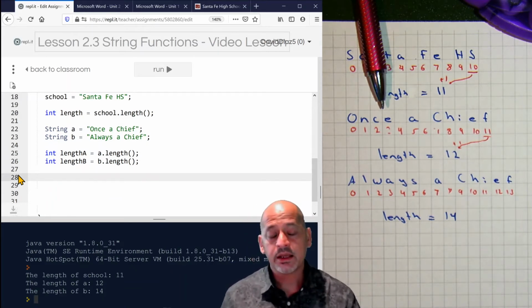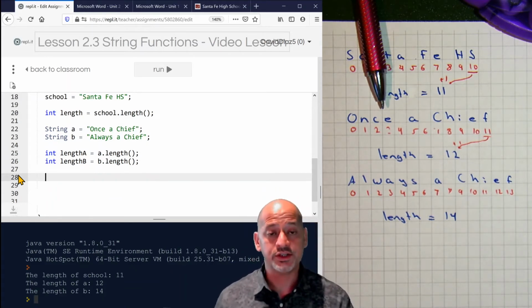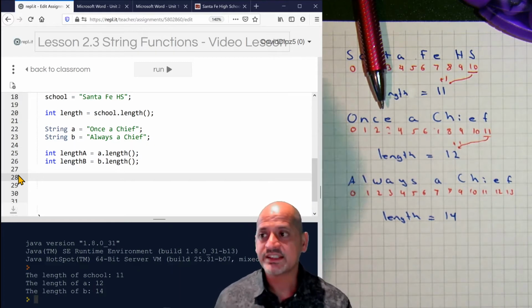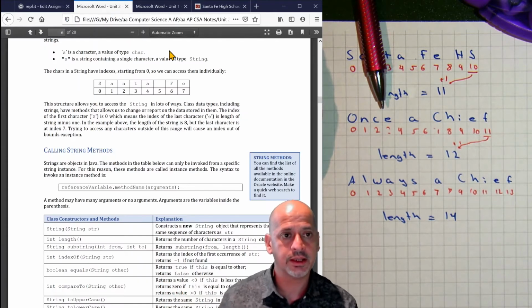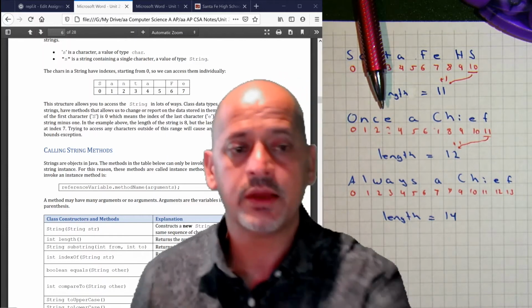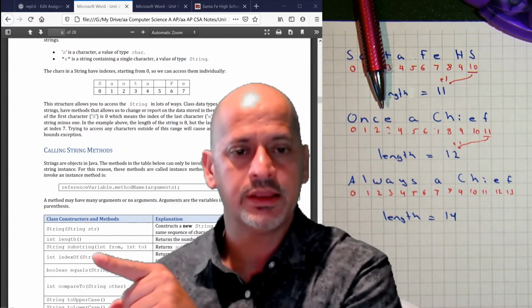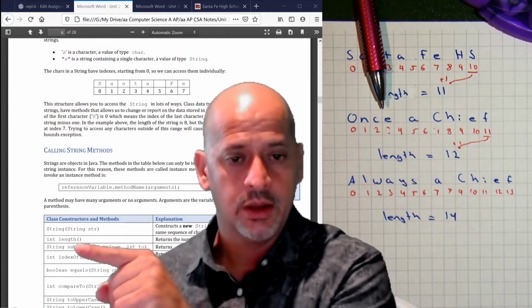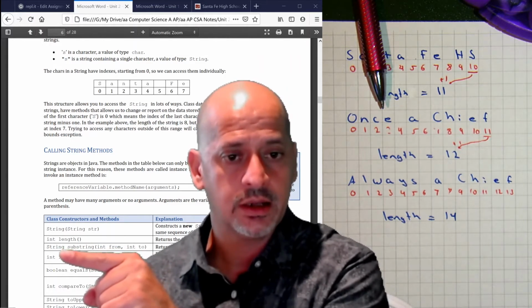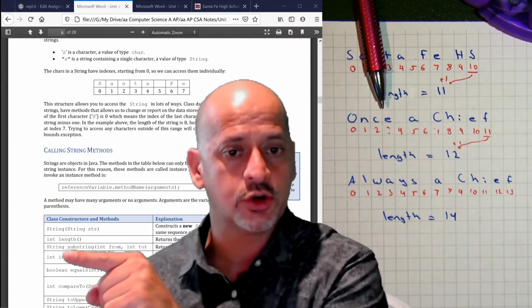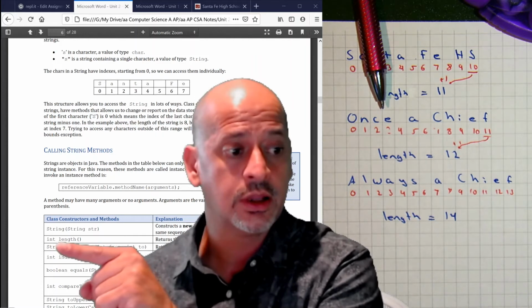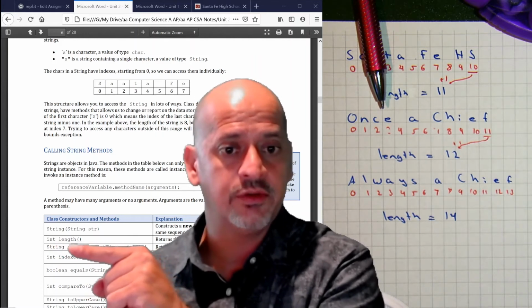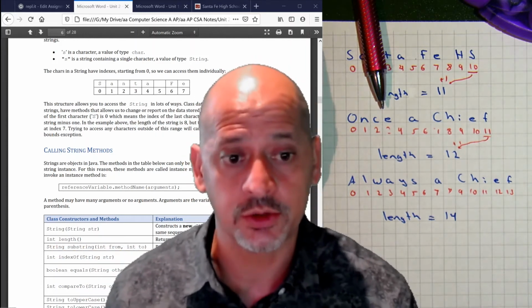So we talked about length. Let's talk about substring. Substring is going to be essential. Now, if we look at the substring wording, it tells you that it's going to be returning a string. There's actually another one that we're going to use, we'll talk about that in a second. So we're going to store it into a string. Length was going to give us an integer, so therefore we store into an integer. Substring is going to be giving us a string, so we want to make sure that we store it into a string.